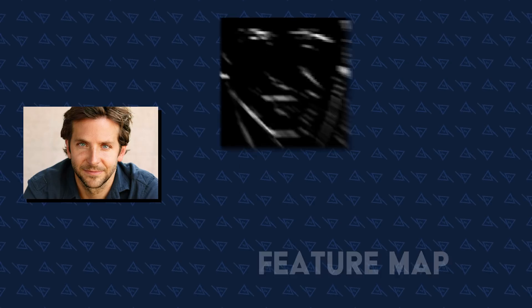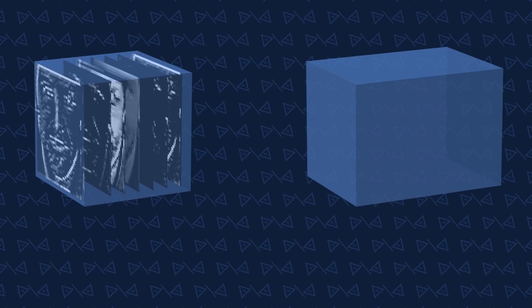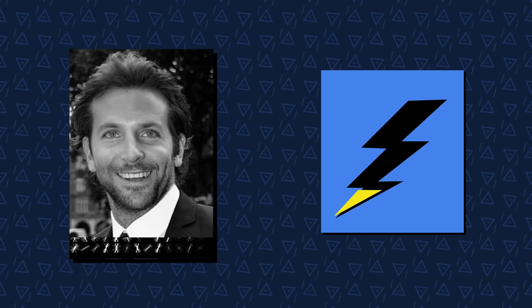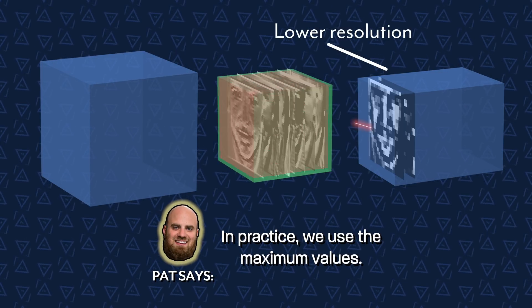To learn Bradley's face, we can start by filtering the image to find all the edges. Here's a look at where that edge is most prominent — this is called a feature map. We set the number of filters to be huge, each one generating a different feature map. A stack of all the resulting feature maps forms a convolutional layer in the neural network. We can have another convolutional layer that only reads the layer in front of it, morphing simple features into complex representations. We reduce the area of these layers through a process called pooling, which averages over a larger region so that our model can be as compact as possible.